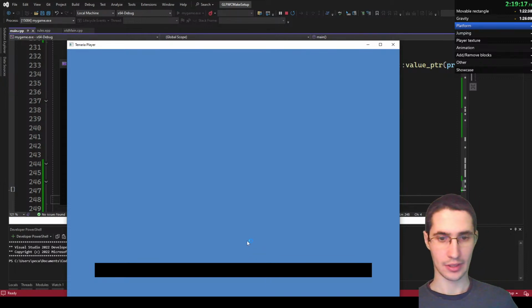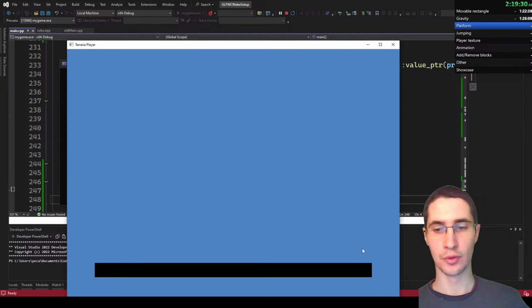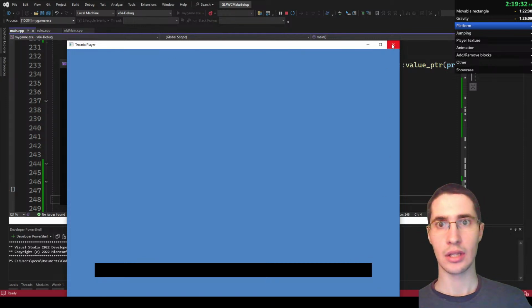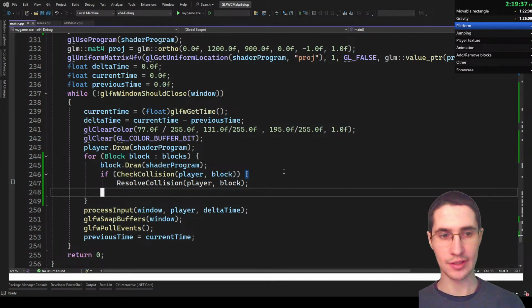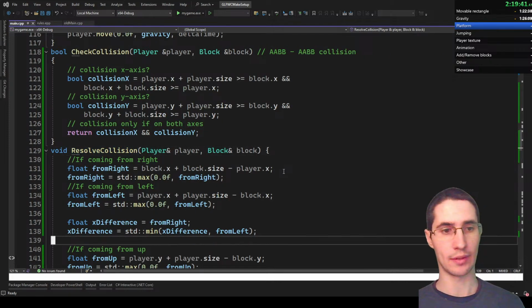Oh, I saw it. It fell here and it moved here to the right, and it continued falling off. So it's moving on the x-axis. It's resolving it, but not in the right way.